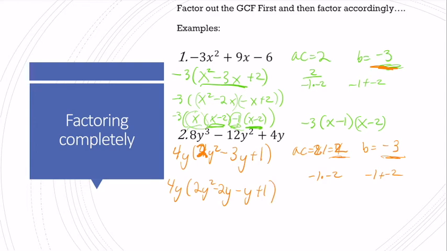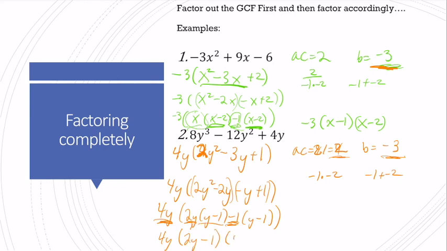The greatest common factor of 2y squared and negative 2y is just going to be 2y. The greatest common factor of negative y plus 1, that's going to be a negative 1. I take my greatest common factor of everybody, collect my 2 greatest common factors I pulled out from our remaining trinomial, and multiply that by our remaining binomial. And there I've fully factored our trinomial.